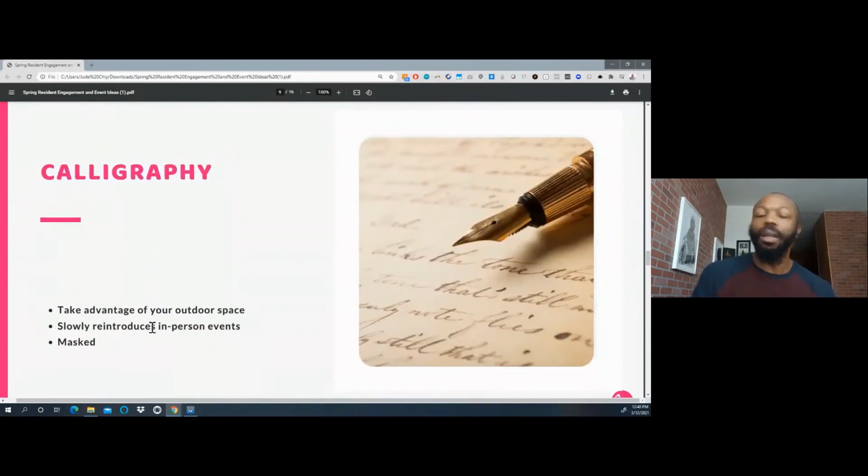And then another event that we've seen to be really popular is also calligraphy classes. And so a question from Denise Simpson. The comedians, are they PG? Yeah, so that event is definitely family friendly. You can have different types of comedy. So you can have comedy that's more tailored to adults. You could also have one that's specific to kids. So you can do a lot of different things with comedy.